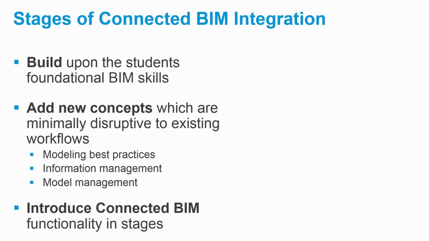So we look at the way that we integrate connected BIM into the classroom as not all at once. What we do is we build upon the skills that the students already have, and we try to introduce these things little bit by little bit to not overwhelm them and to make sure it's the smoothest transition possible into what all of these can do. So we try to add the new concepts in an order and in a way that will be minimally disruptive to what they're comfortable with, so that they're not kind of shocked into resisting this new technology, and making sure that we do it that way has proven to be helpful.